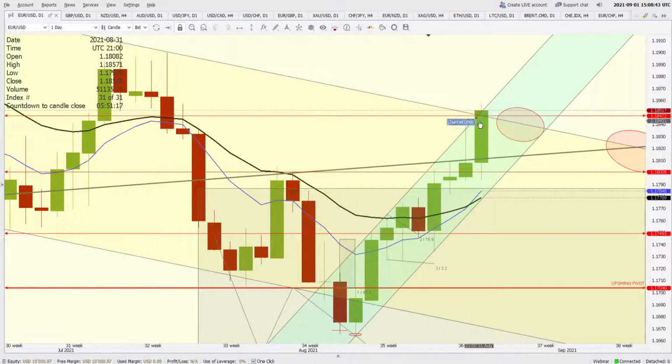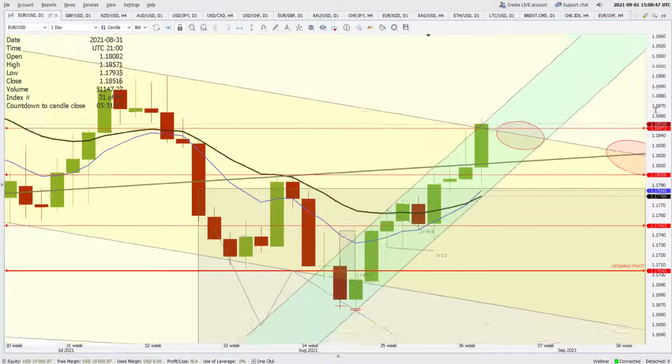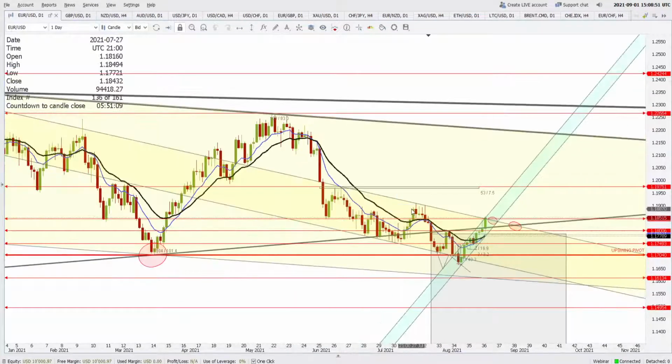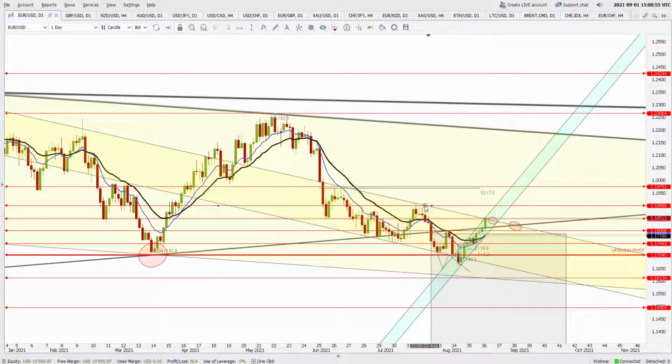And if the candle is able to successfully close above 1.1847, then 1.1975 will be exposed. Of course, these highs here will try to put some pressure on the price and will try to stop it from going upwards. It is also in line with 1.1900. So there is a possibility that a small sell-off will start from here. But if the price is able to push higher than this, then ultimately 1.1975 will be the target.